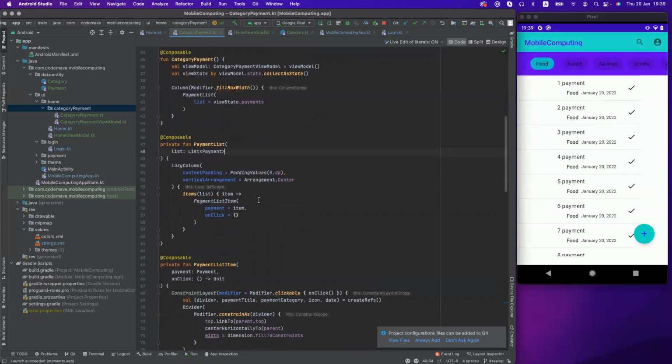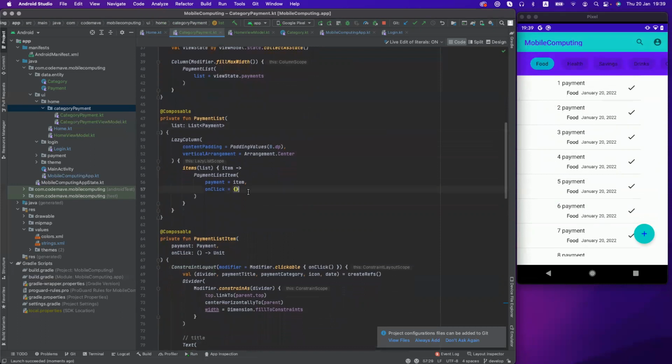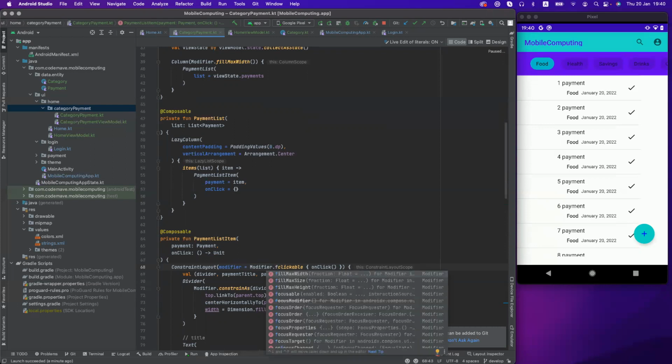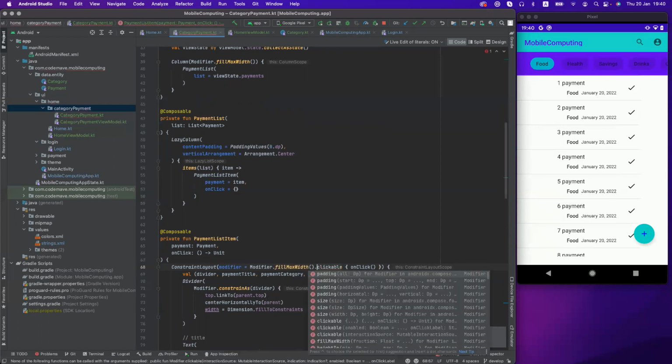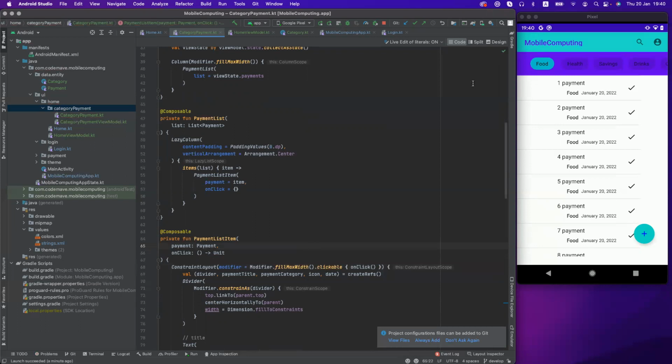Okay, a modifier. Okay, we didn't provide a modifier. We just did a clickable. Let's say that field max width. Let me see this.